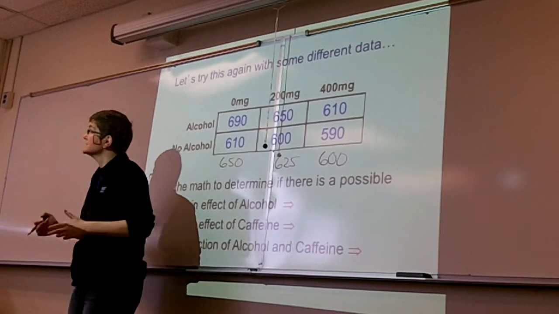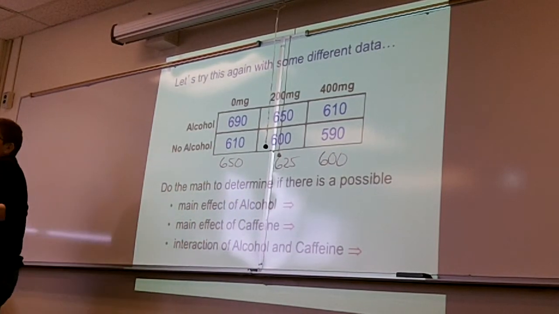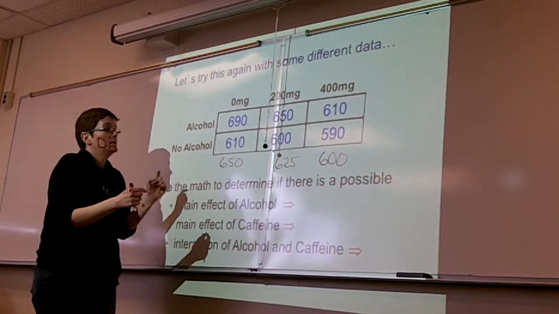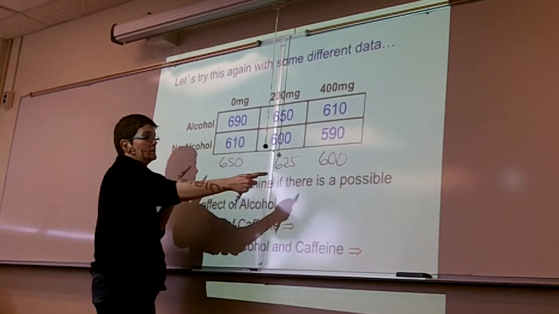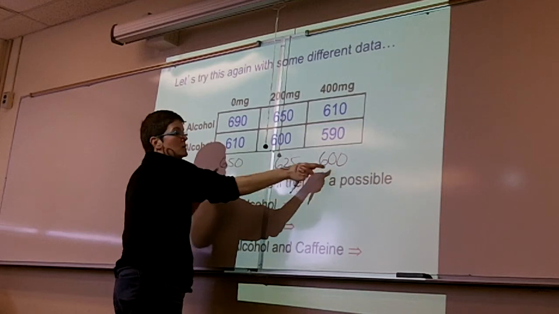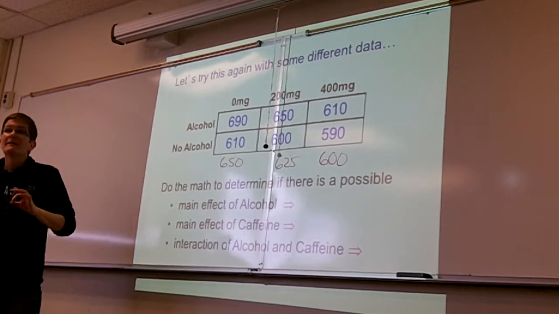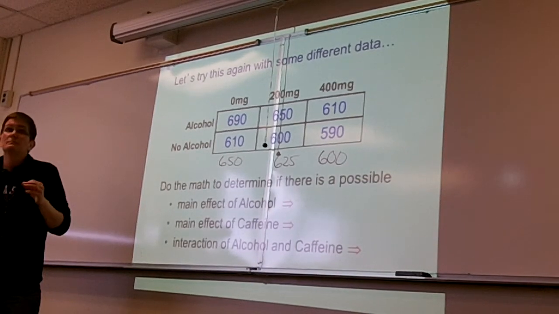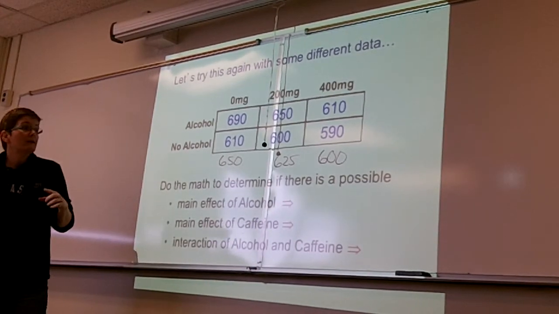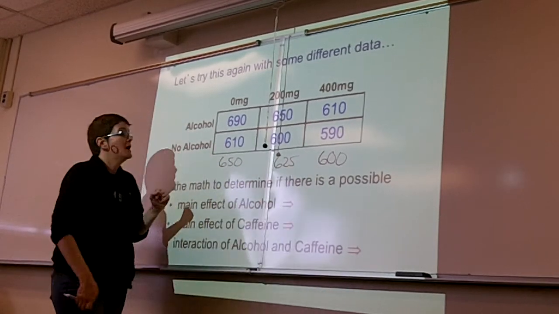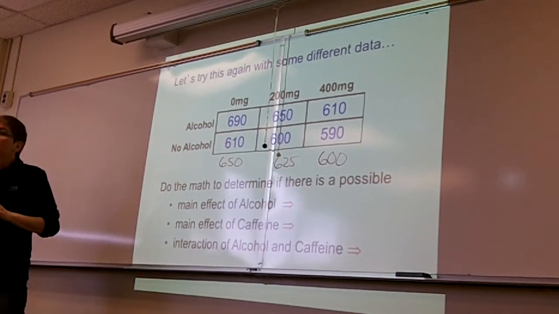Okay, so just like last time, depending on what my critical difference is, either none of them are different, these two are different, or they're all different from each other. If I have a critical difference that's 30, then the only significant difference here is between these two, but I do have a main effect of caffeine.